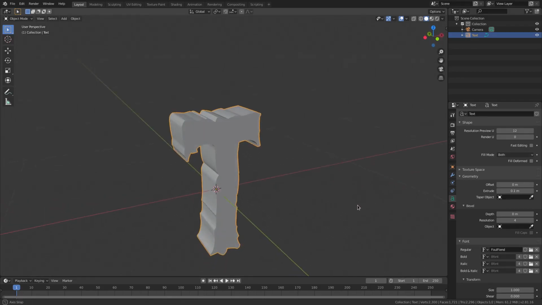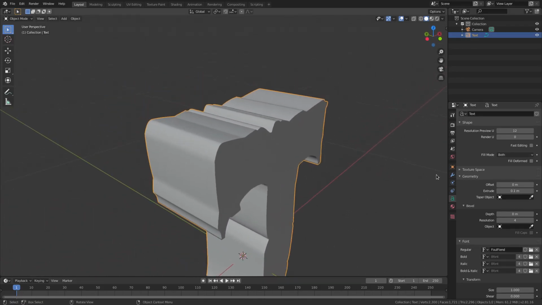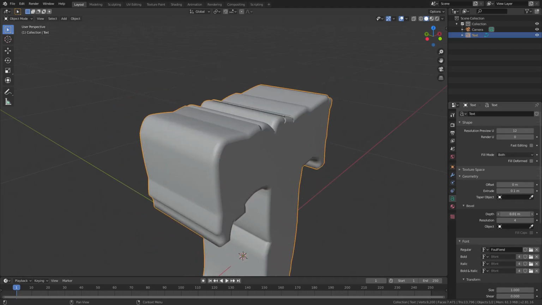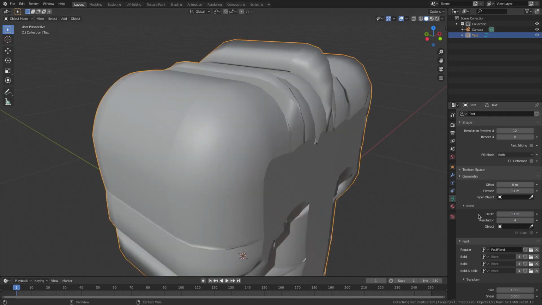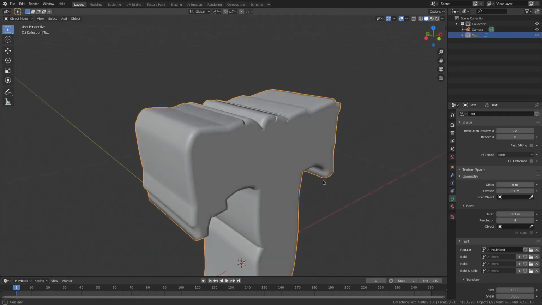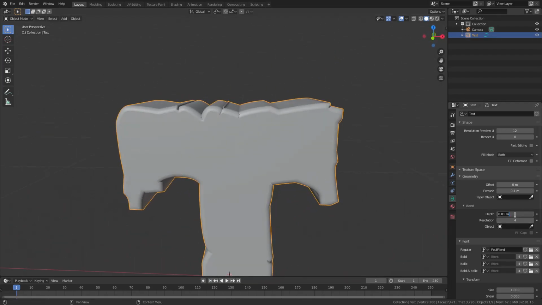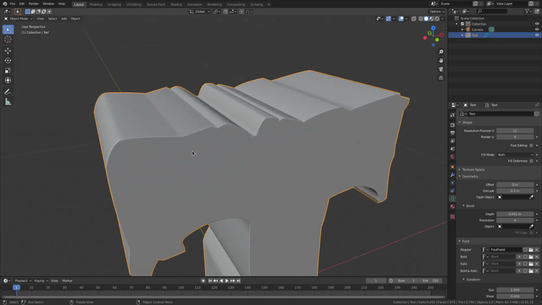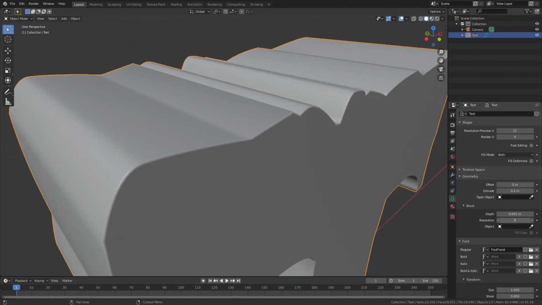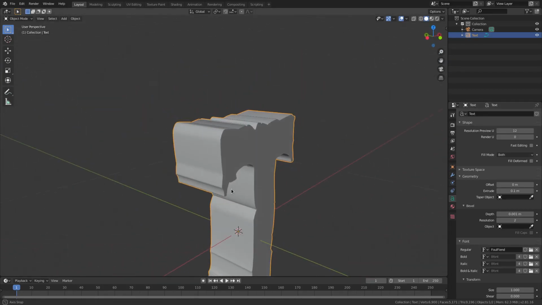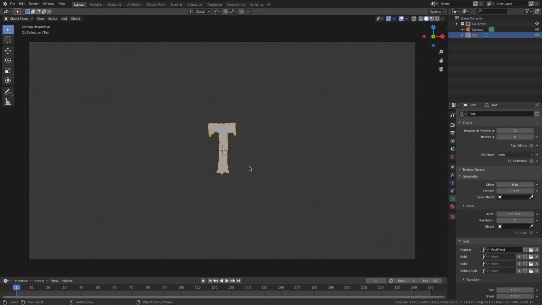So we're going to do something like that, and I think I might want to even round the corners, put some of that depth up just a little tiny bit, maybe 0.01. Whoa, that's way too much. 0.001. There we go. Okay, it's still way too much. 0.001. Yeah, just that little tiny edge on there. It looks nice. All right, and then I'm going to turn the resolution up to maybe just 2. 2 is fine. And then we're going to go ahead and duplicate this now.